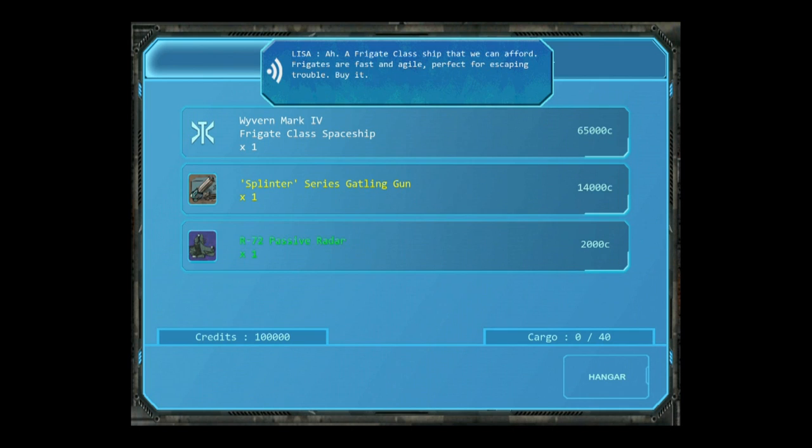Ah, a frigate class ship that we can afford. Frigates are fast and agile. Perfect for escaping trouble. Buy it.